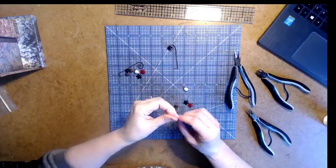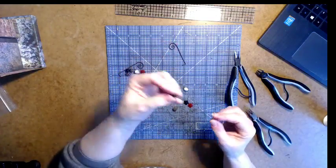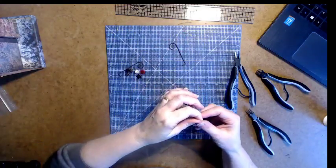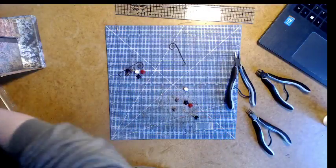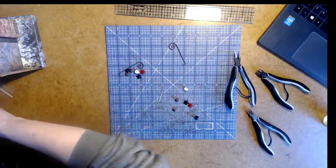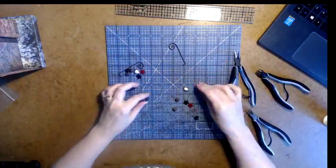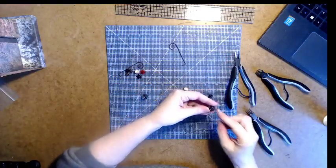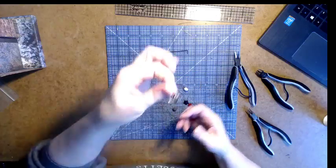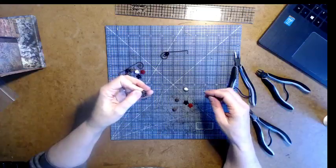So on the eye pin, I am going to take the bead, which is representative of the lamp. I would have liked to have found larger beads, but I couldn't find them. These are just in my stash and I didn't have enough. I would have loved to have found these little bit larger ones that have black in the center. So if you have a larger bead like that, great, but I'm going to use these because this is the one I wanted to use.